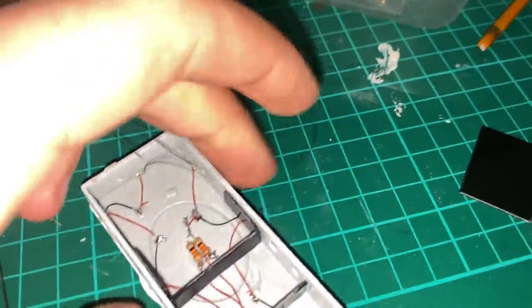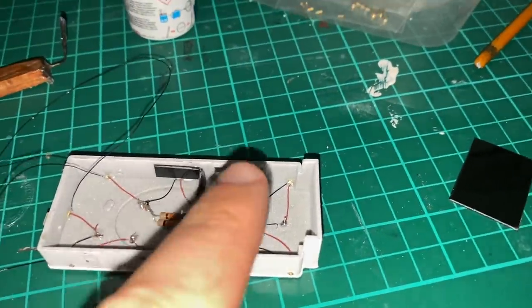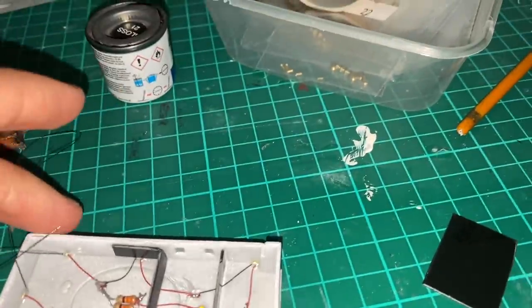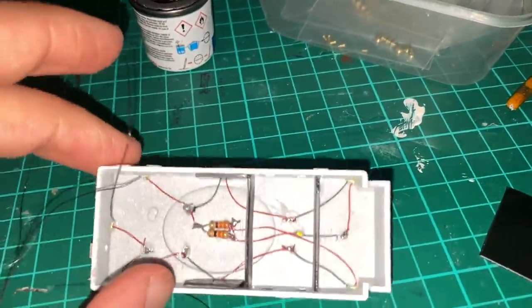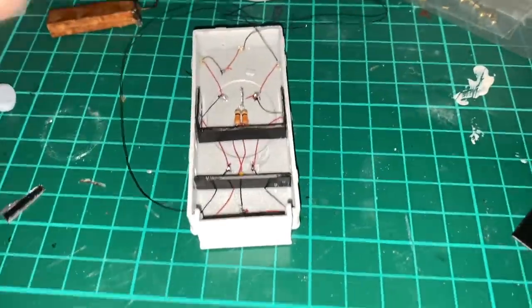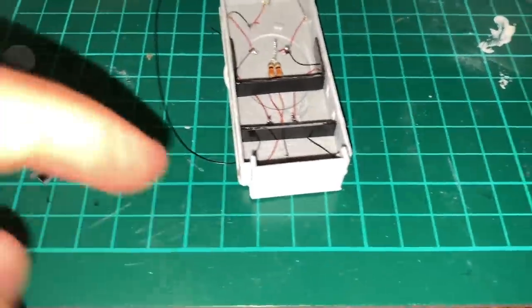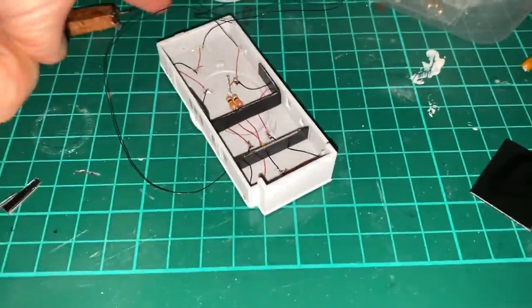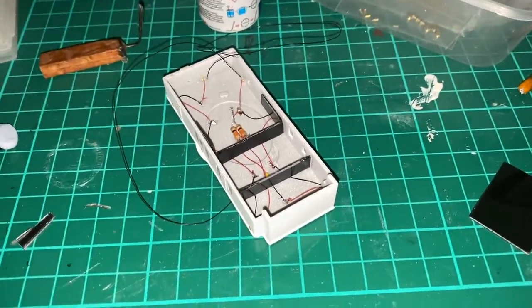Now, if you remember earlier on, I was saying I want to make these windows have some illumination, but to be very, very dim. And the way I've thought to do this is quite simple, really. If you've counted, you'll notice that there are 7 deck lights on this piece. So there's 3 on each side, 1, 2, 3, 4, 5, 6. And then there's one right at the aft, and that's 7.